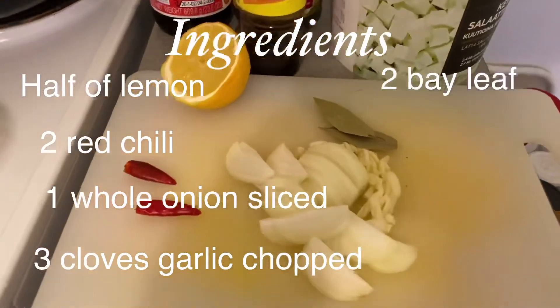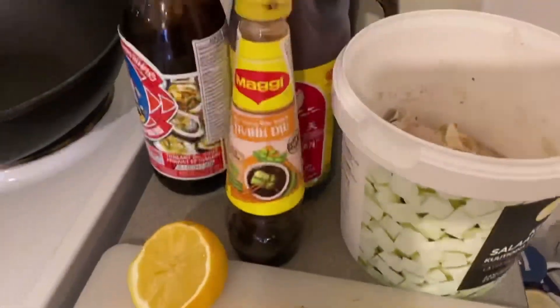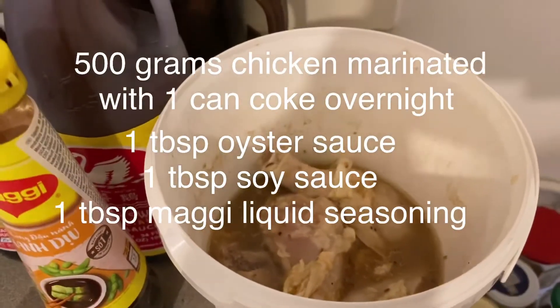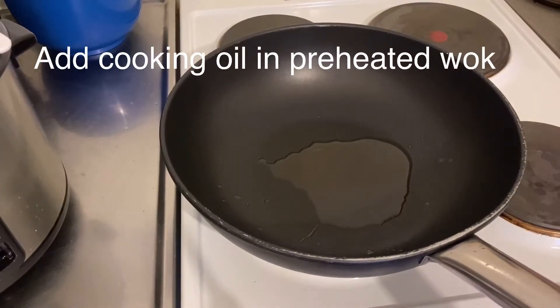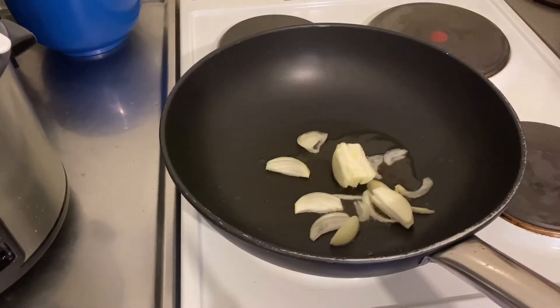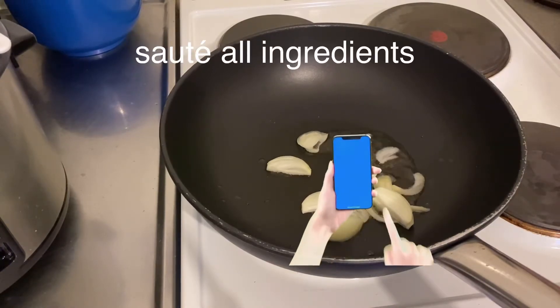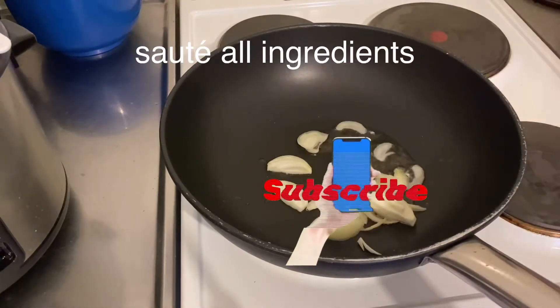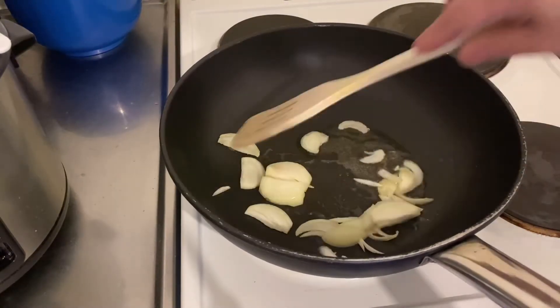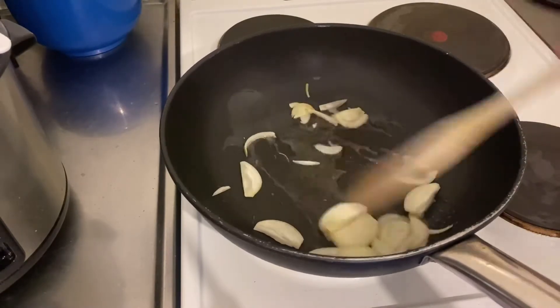Lulutoyin po natin ng ating simple na chicken adobo. So this is my all ingredients. Okay guys, simulan lang tayong magluto sa ating chicken adobo. So ang gagawin na po natin, isa lang po natin yung ingredients natin — yung bawang, sibuyas, saka laurel, at saka sili. So una i-gisa ko yung sibuyas natin. Slice lang po siya.